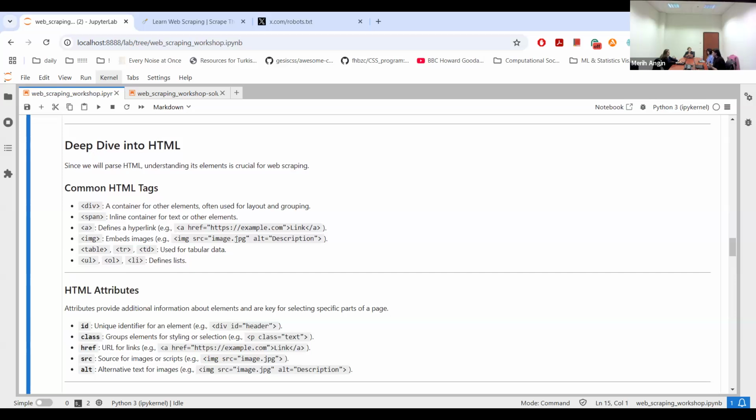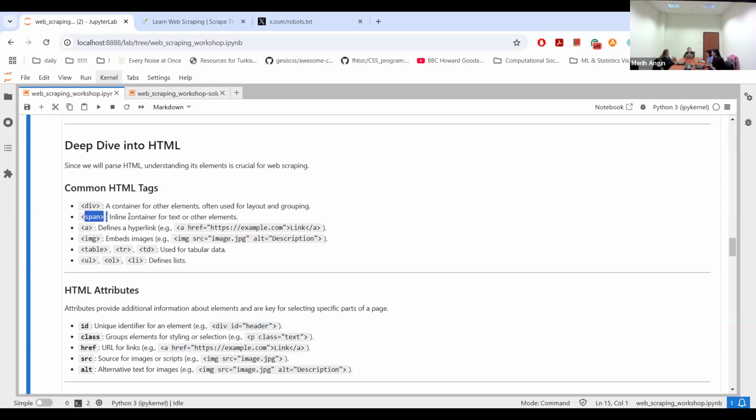HTML consists of tags mainly. There are some common tags used. I will not go into very much detail about the tags, but at least you have to have some familiarity with what they mean and what they do. There is the div tag. It is a container, and it is used for layout and grouping. And then there is the span tag.